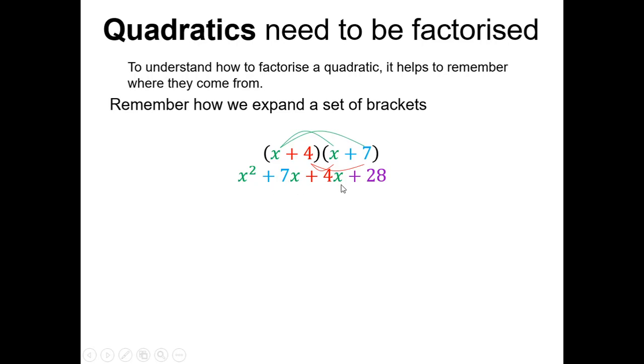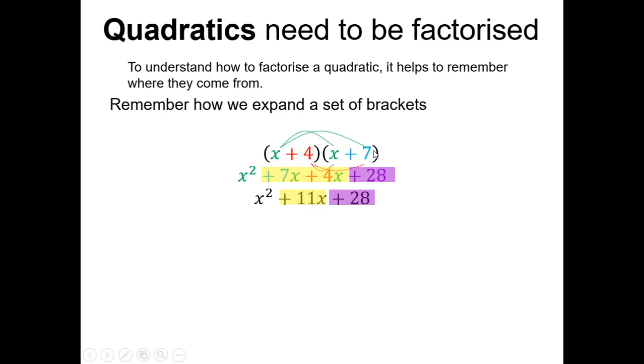However, this isn't exactly the format that I've been talking about. I've got an x squared term, and I've got two x terms, and then I've got a number term. But surely you remember that we can group like terms together, so I can simplify that. And that makes 7x plus 4x is 11x. Remember where that came from. This is now in the right format. I've got an x squared term, an x term, and a number term. The x term, the one in the middle, came from adding together the two terms in the middle there. And the last term, which I really haven't changed here, but remember where that came from. The 28 came from multiplying those two numbers together.